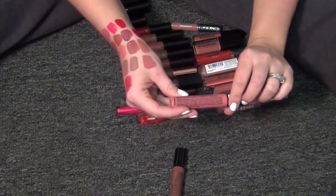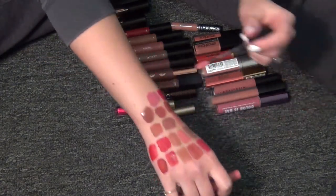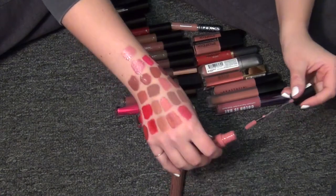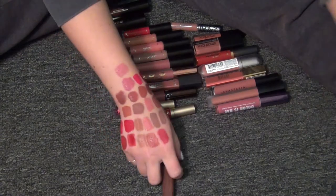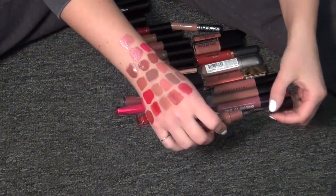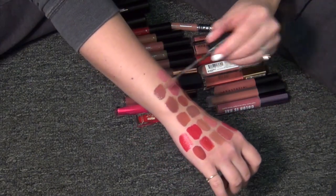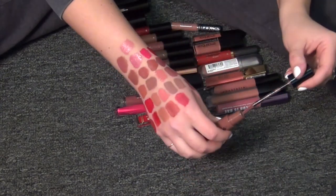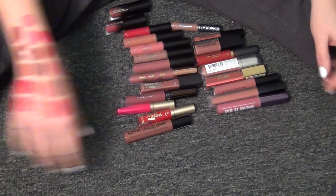This is the same brand in Tea and Cookies, and this is a pink shade. Let's see. Yeah, it's like a baby pink shade. I think I have a bunch like this, so I'm gonna get rid of this one. And this one's in the shade Soft Spoken, and this is more of the nude color. That's like the grayish nude red undertone color. I'm gonna keep this one. And yeah, that was it.